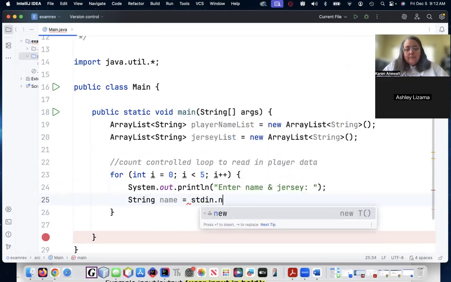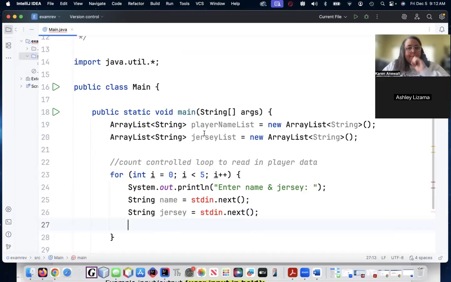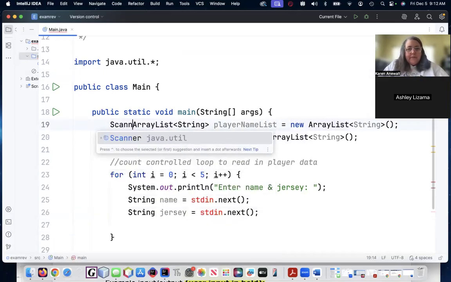All right, so then I gotta make my scanner in here.